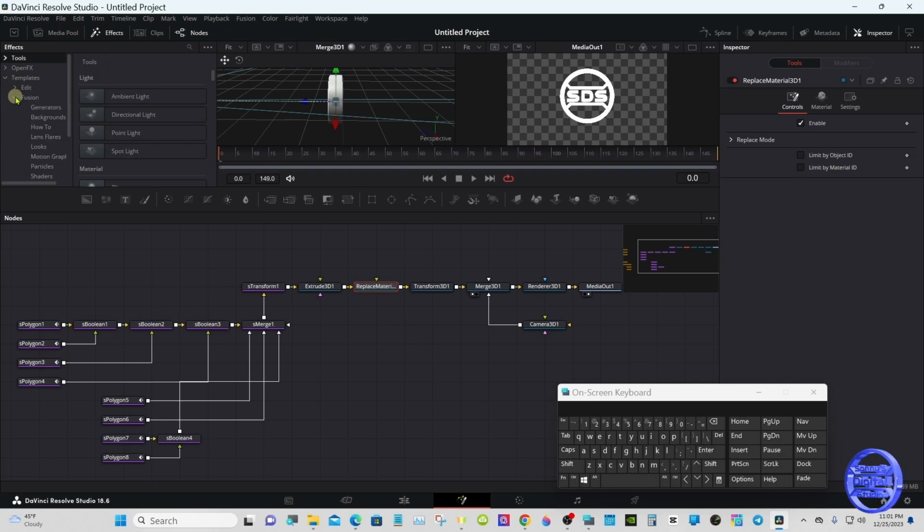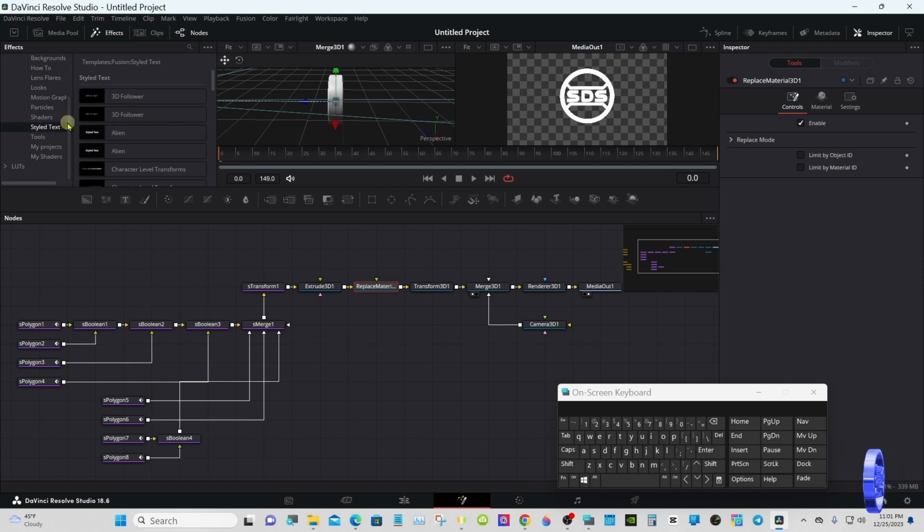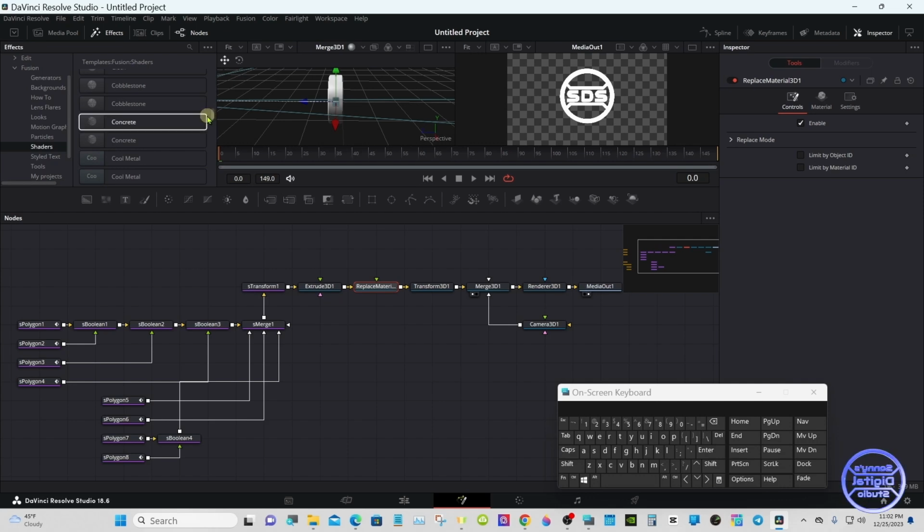Go to Fusion, Shaders. Don't use the chrome node that's in here. It's not effective enough.